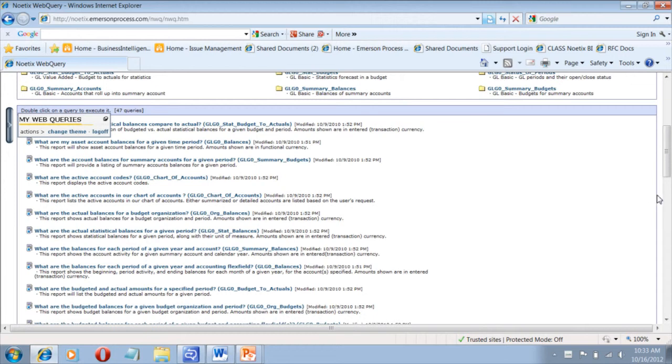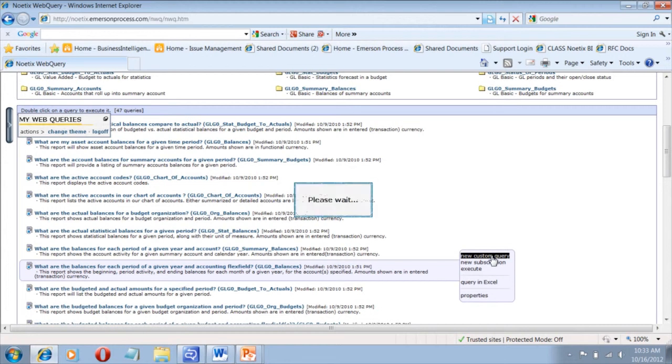So take, for example, what if I wanted to know what the balances for each period for a given year and the accounting flex field information were? I could create that by selecting this pre-made report, and you'll notice that it comes up with a submenu on the side, or I could go into the folders above and try to create it from scratch. Either way is just as good. So looking at it this way, let's take this approach. I'm going to click on this pre-made Noetix Webquery report, and I'm going to select New Custom Query. You'll see some of the other options that I have available here that we'll go into in later exercises.